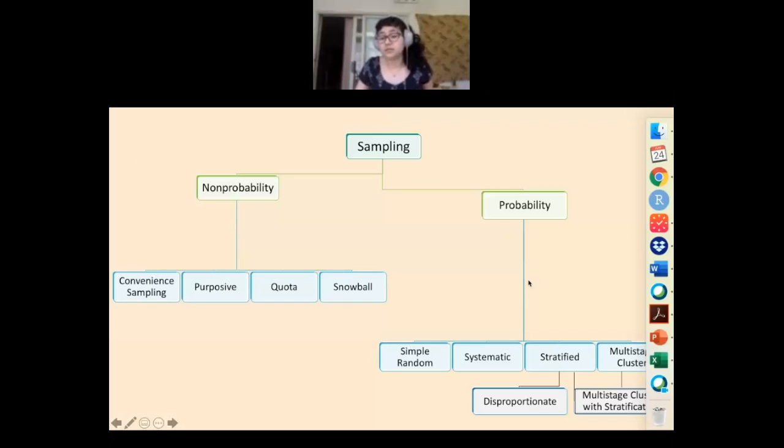So that's why people use disproportionate sampling. They stratify based off of race or based off of vulnerable populations, and they oversample the people who represent a smaller portion of the larger population. That way they can make generalizations about them, because if they do simple random sampling, it's not guaranteed that that sample is going to be representative of the larger population.